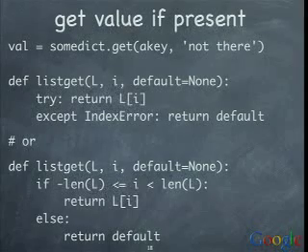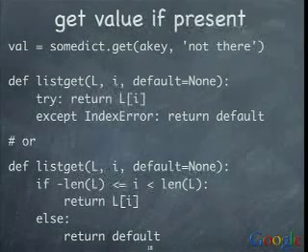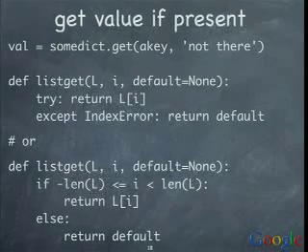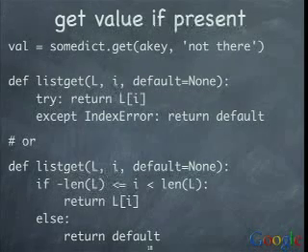An operation you often want to do is not just go and get the value, because if it's not there, you'll get an exception, but get it if present and get something else if the key is not there. Dictionaries support this directly. The get method of a dictionary takes the key and a default value and returns either the value corresponding to this key or the default value if the key is not in the dictionary.